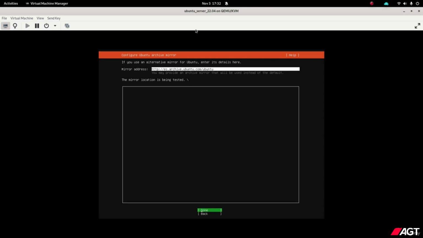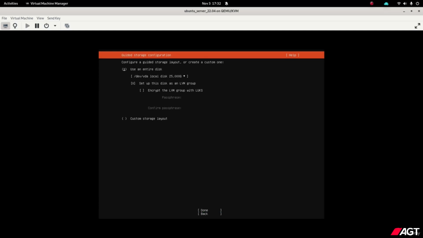Done. And you'll see it's testing to download the Ubuntu files. This is also an automatic check if your network is correctly configured. If you see this output, the mirror test passed that you can see up there, and seeing this output, it means that your network connection is working, and we can now continue the installation. So click done.